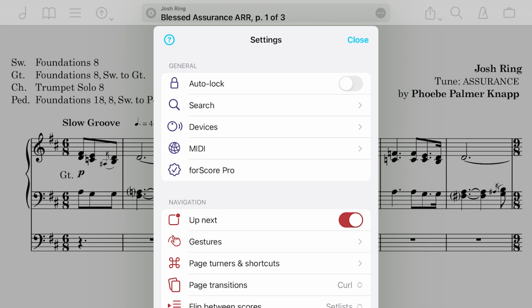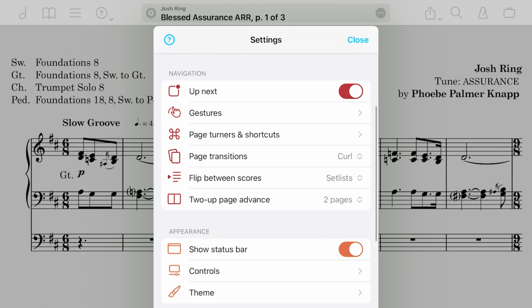After you've let it sit for a long time, which is a problem as a musician. If your iPad is just sitting there for a long time, you haven't turned the page, but you're still in the middle of your performance, you don't want it to be going dark. So please, please, please make sure auto lock is turned off.